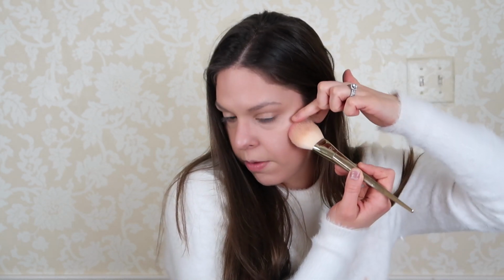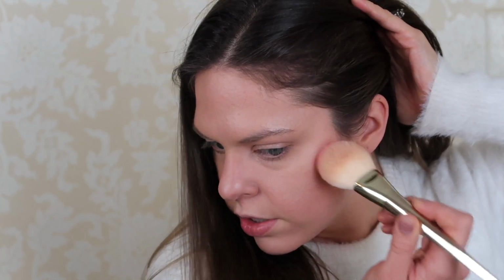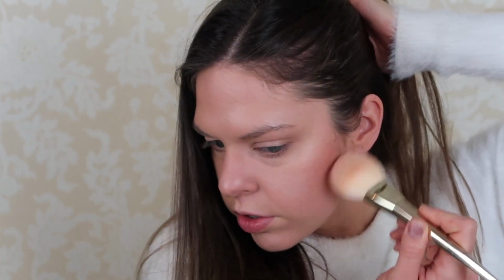So tap it in, and then I start in the back half, and I apply blush the same part as bronzer, but I guess I go a little higher up on my cheekbone, but it's going to be this area. You know, I'm not going too high. I save the higher for highlighter, and then, you know, a little lower is where I do my contour. So you can see this better. But I start in the back half of my face and then work my way blending it up. That way it's not too heavy up here. So I always start just kind of pressing it down first, and then I'll go in very light circular motions till I see the color distributing.